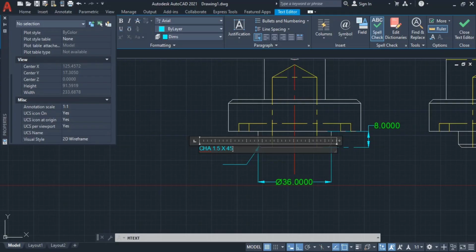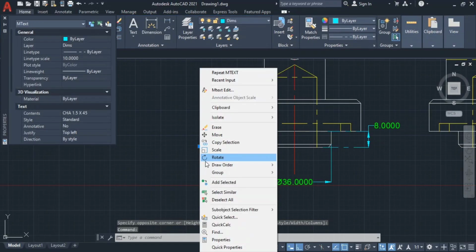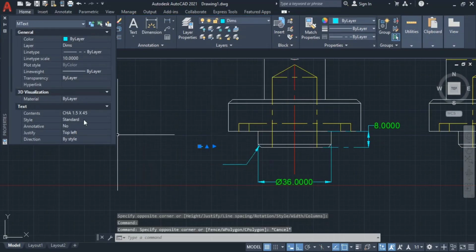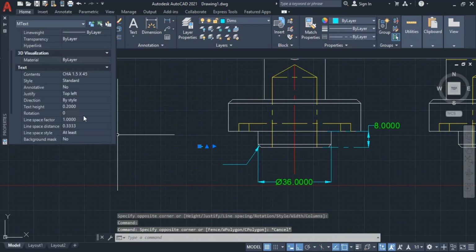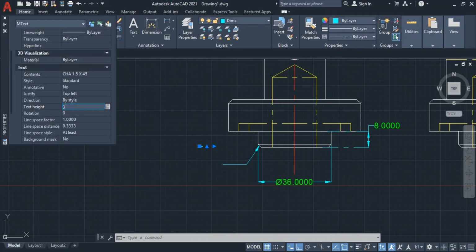Sorry. Text size I'm changing it to 3, enter, or else 2, enter. 2 is enough.